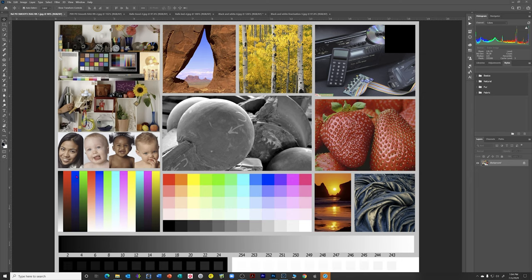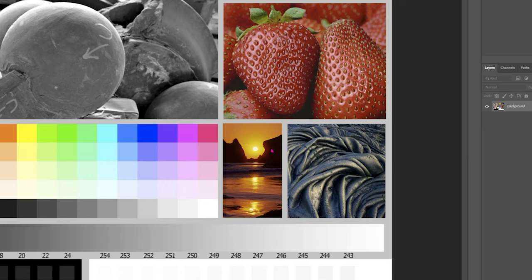The orange in this image, in this sunset, you want to see a nice gradient all the way up to the top without any banding. You want to see a halo right around these rocks. And there's a little tiny cloud in this area up to the left hand of the sun. You want to be able to see that cloud up there. Also, this is an orange, so there's still a little orange in this reflection here. And that's about all I really look for there, the gradient, and I have to admit the cloud, and I'm pretty much done with that.